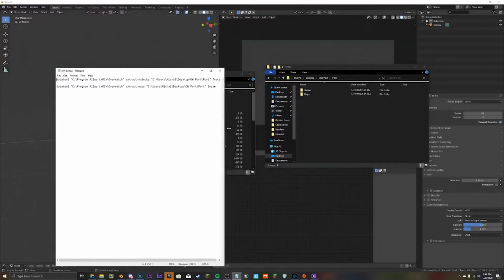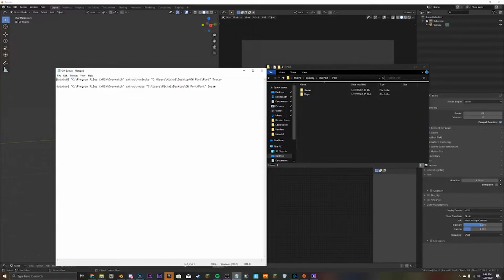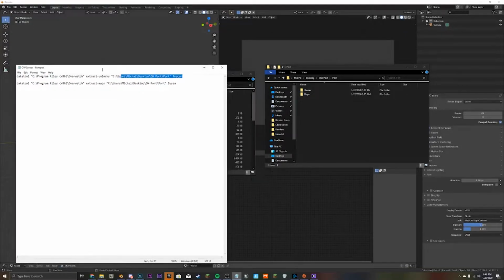So it's DataTool, space, parenthesis, quotation mark, wherever your Overwatch is, then quotation mark, space, for a character, extract dash unlocks, space, quotation mark, and then the location of where you want to put your Overwatch characters, and then the name of the character. So I've already gotten a decent amount of Tracer models, so I want to get Sombra models.